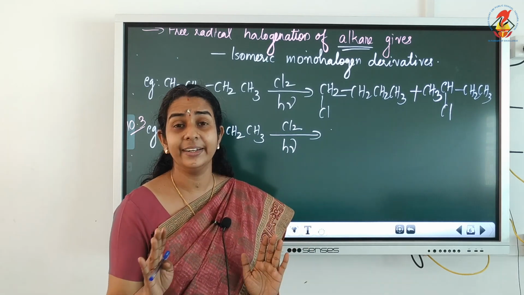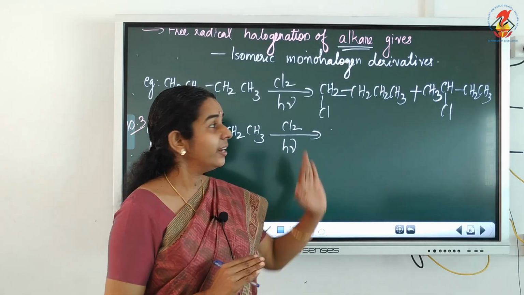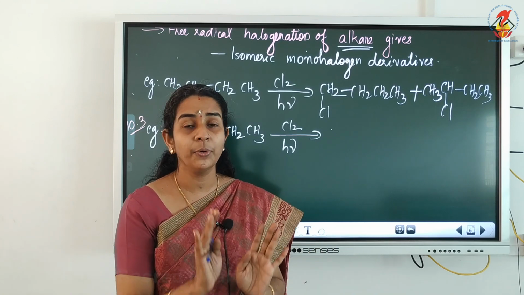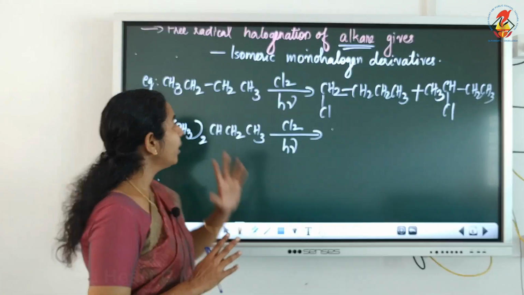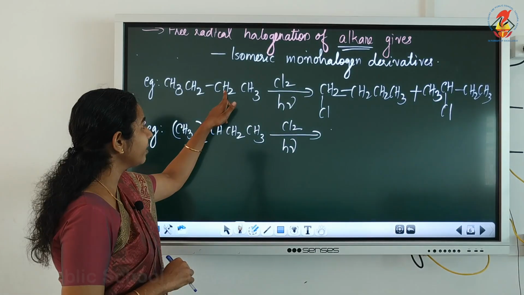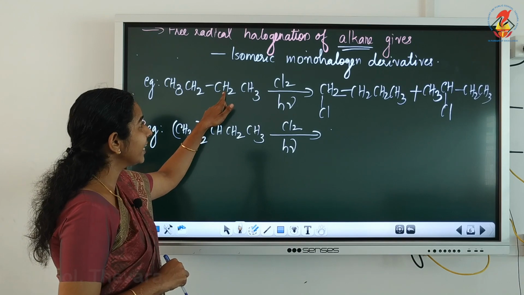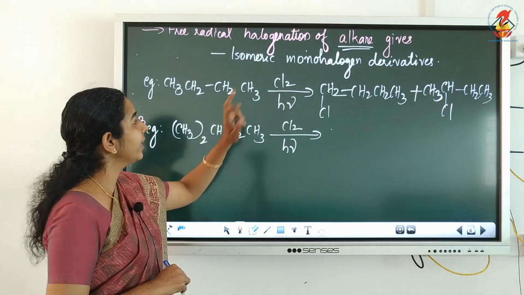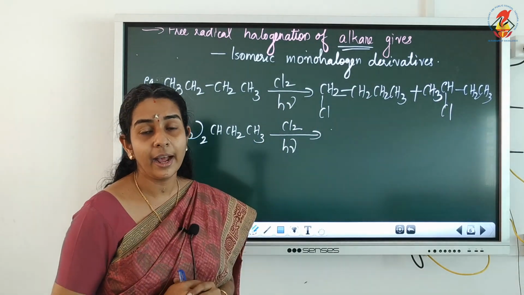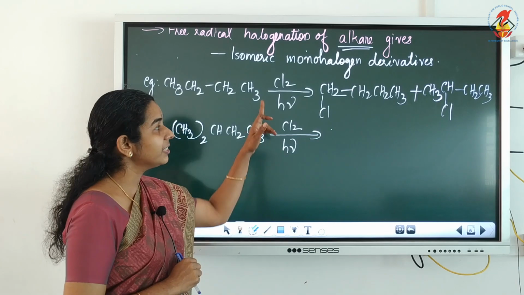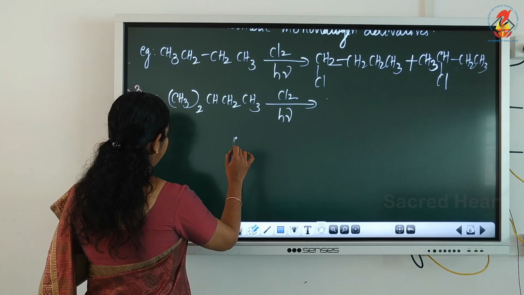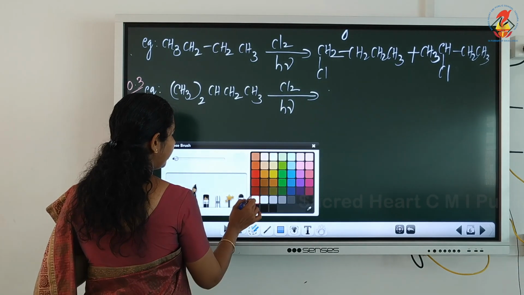That is why it is said to be isomeric, and only one hydrogen is replaced at a time, so it is known as isomeric monohalogen derivatives. There is no other possibility to replace any other hydrogen here. If you replace one hydrogen from this CH2, you will get the same as 2-chlorobutane. From here if you replace, you will get the same as this one. So how many isomeric monohalogen derivatives from this? 2 products. Now if you look at the next example, that is actually exercise 10.3 in your textbook.